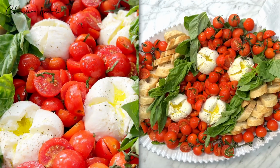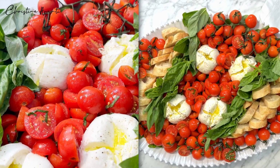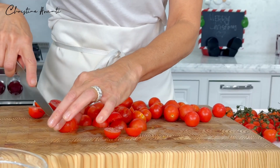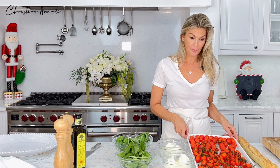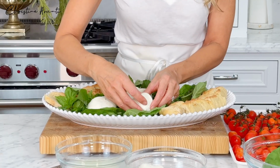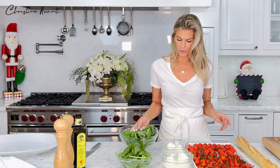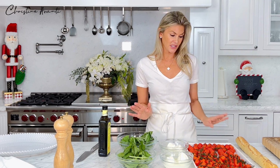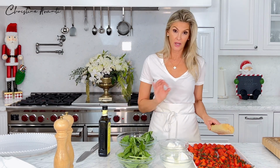It's my burrata cheese with tomato and basil board. It's super easy, and I'm calling it a board, but I'm putting it on this pretty white dish, but whatever. All you need is a sourdough baguette, but you can do a regular baguette. I must do sourdough, I love it. Cherry tomatoes. I bought cherry tomatoes on the vine, about 3 pounds of them. I bought burrata, amazing burrata cheese, and then basil, 2 like 12-ounce packages of basil, and then a really good olive oil. And then it's just so fast and easy. You just have to cut up the bread, assemble it all, and you're done.